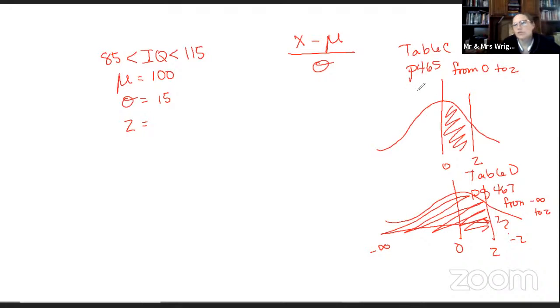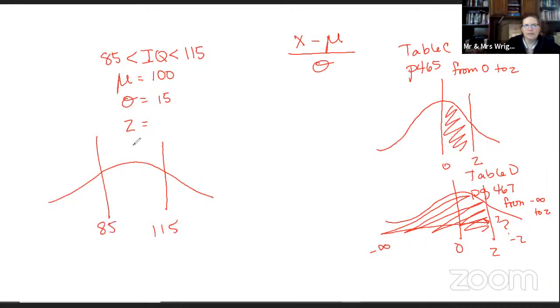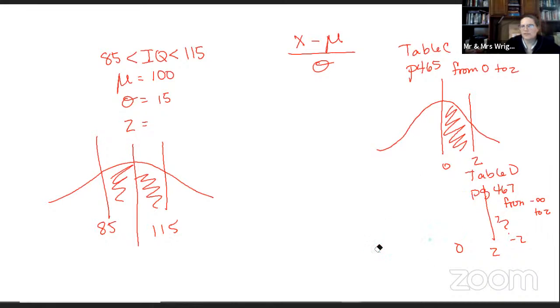So there are two different things you can look at. Since we're looking for an IQ between two numbers, we're going to have a normal curve, and we want to know what's between 85 and 115. This is going to be that middle, so we need some information here and here. There are a few ways you could complete this. There's no need to look at Table D at all, so I'm going to erase that, because we don't need that chart. Our information is between two numbers, and we cannot go to infinity, and Table D takes you to infinity in one direction.